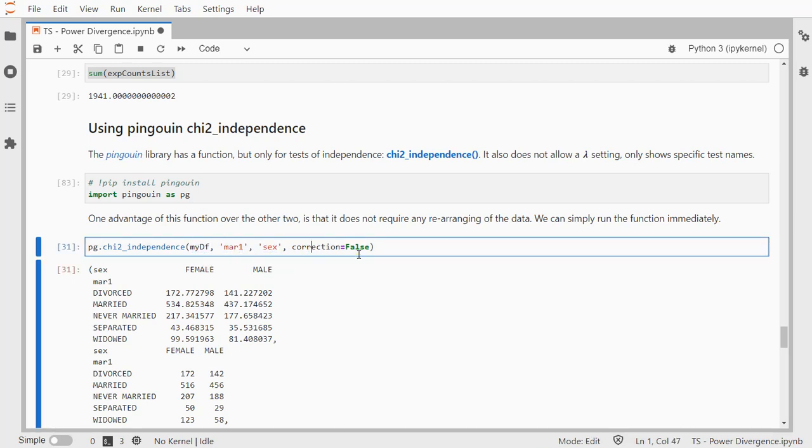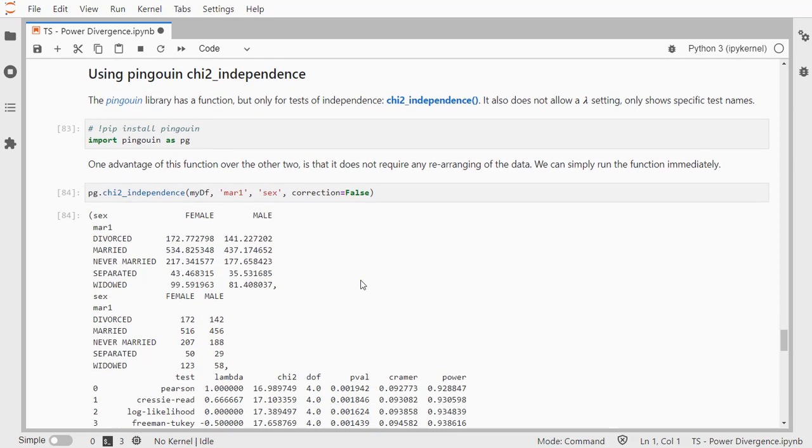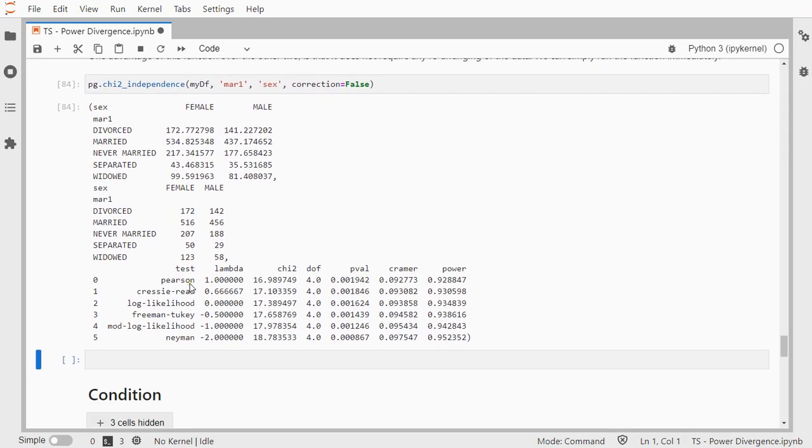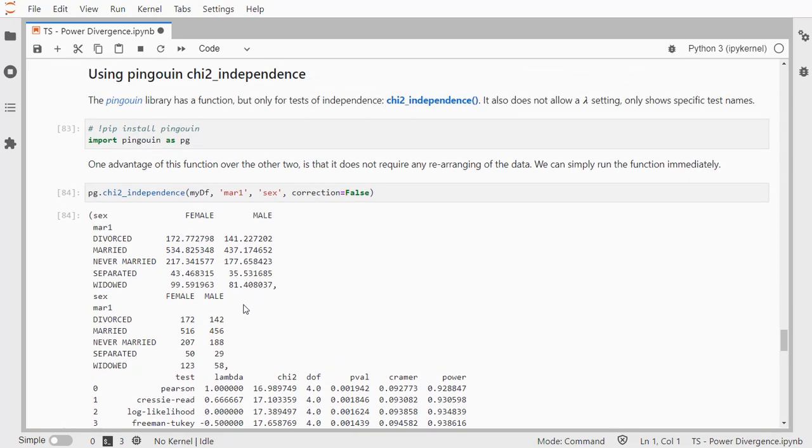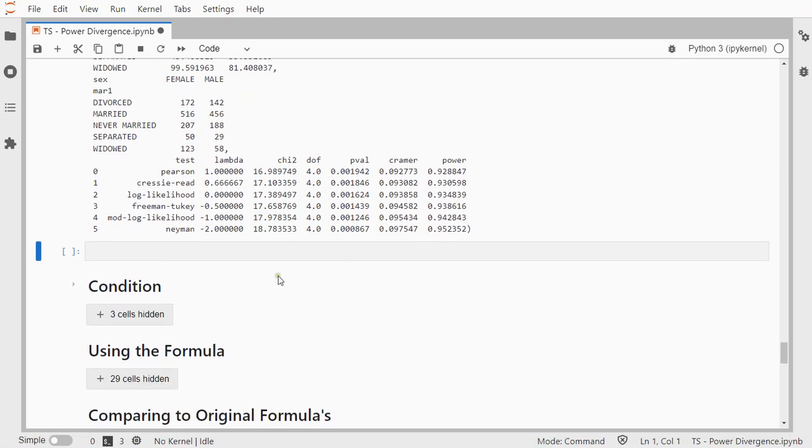I don't want to have any corrections. And when I run this, I get nicely a few different ones. I can't actually specify the lambda, or I don't think you can actually specify it. Yeah, it does not allow it. You can check out the link there if you really want to.